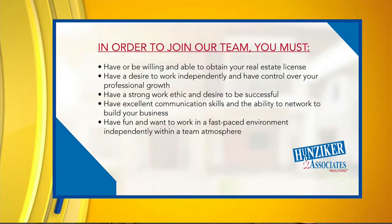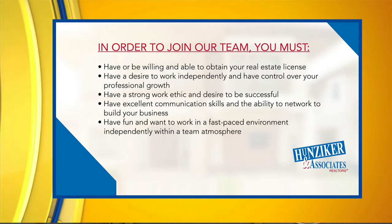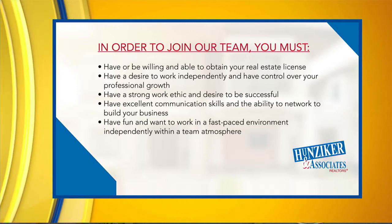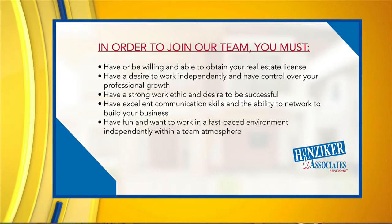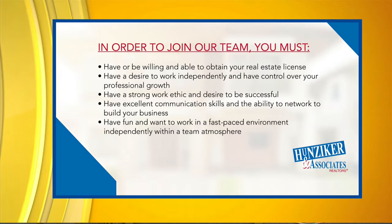So you've got to do a little hand holding. Our interest is in trying to get them into a transaction in the first 30, 45 days. That quickly? Well, that's what you're there for. We can't do it for them, but we can show you how to do it and then monitor how you're doing and help you through the process.